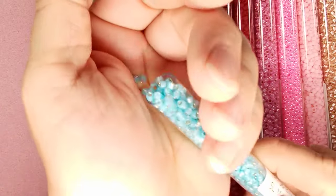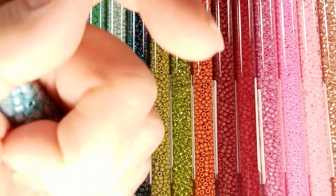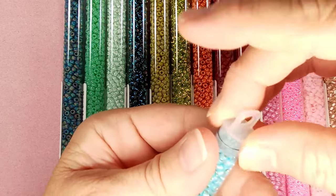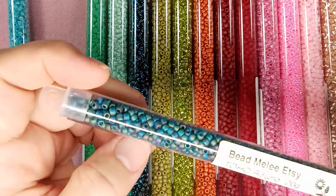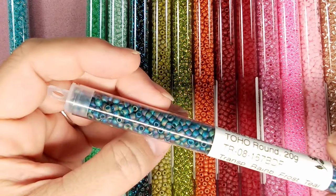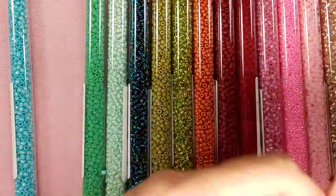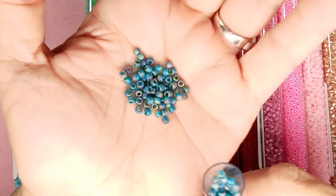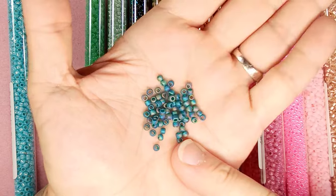I think I got some of this color from BB Craft already. It's official — I'm getting beads everywhere. I'm a bead hoarder! This color — transparent rainbow frost teal — I just love, love, love it, but I haven't come up with a design that really showcases it. If you have a design idea, let me know! I probably have them in every size available, and multiples, because I'm obsessed and buy them more than once — accidentally, of course.